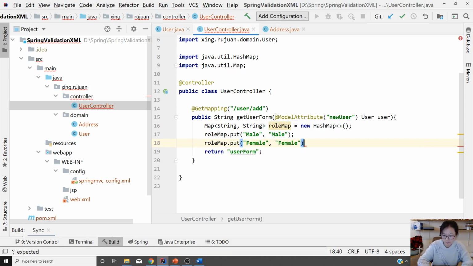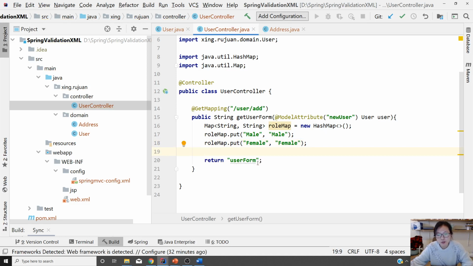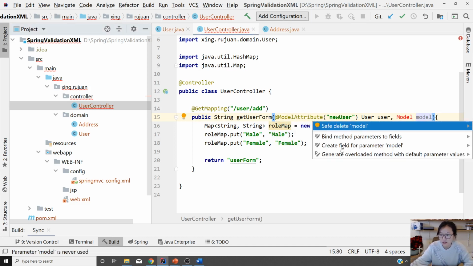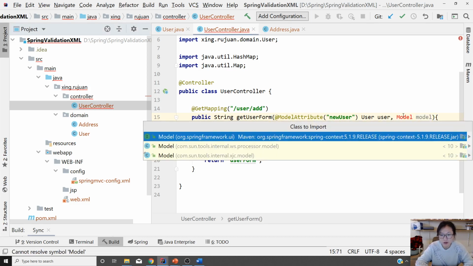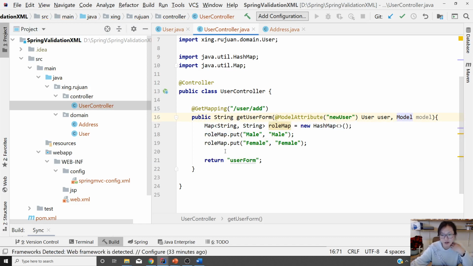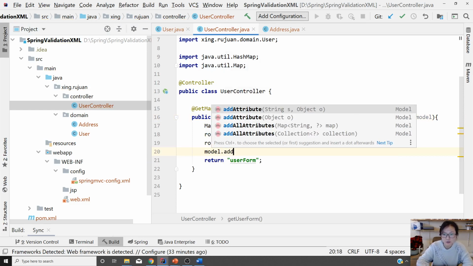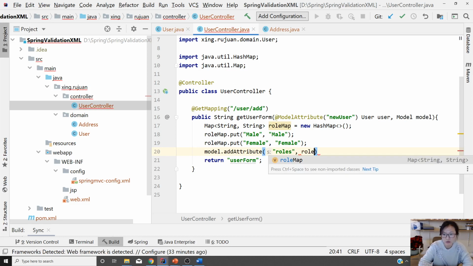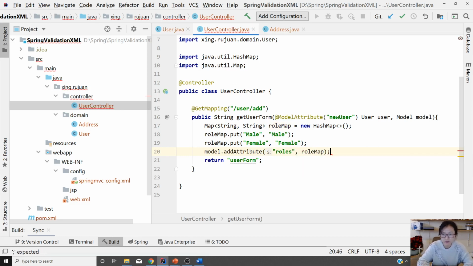Okay, and because you want it to be available in this form, you have to put it in the request scope. It doesn't make sense to put it in the session. Here select the Model, import the Model of Spring UI. Then you can use model.addAttribute and give a key called roles. And you can give roleMap. Okay, that's it for the GET, right?